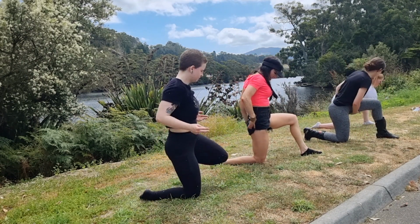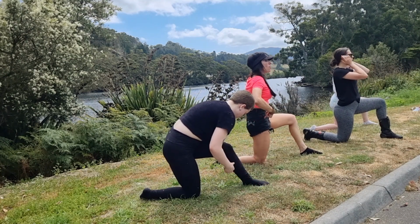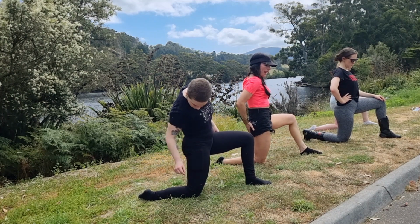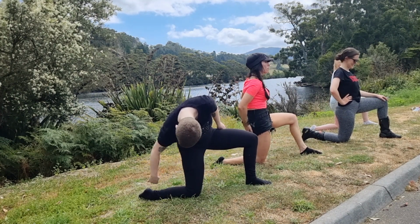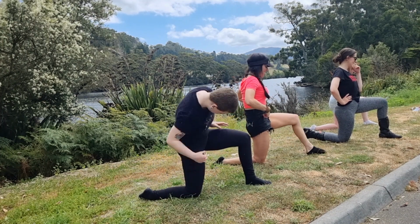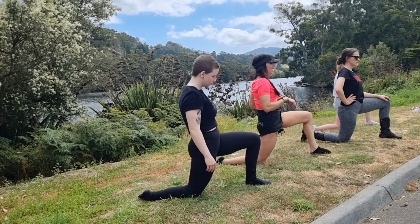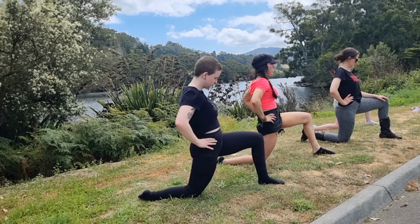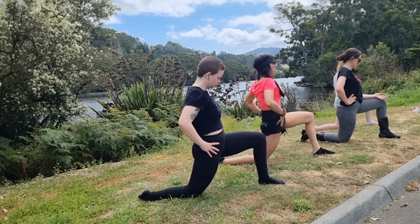So we're going into a lunge, and this is the side we're going to stretch. We're going to curl our hips up to our ribs. Really important that you keep that position. So we're tucking that booty away. I'm not trying to be sexy with it. You're trying to be the least sexy with your booty and tuck it right under. And then use your front foot to pull forward, not down. This is a different stretch to the one where we lunge down and try and get our thigh to the ground. We're staying up, so we're pulling forward. And you'll start to feel the stretch here.